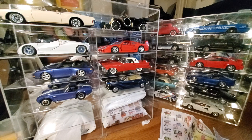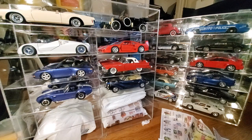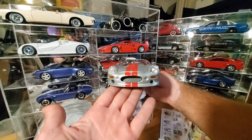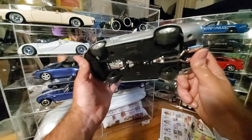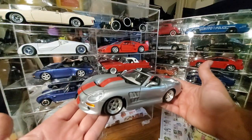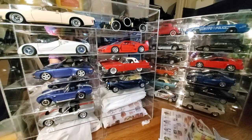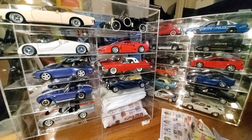Oh okay, speaking of Shelby — awesome. I actually had a black version of this car but I sold it. Don't need variants. This is one of Carroll Shelby's last designs while he was still around. Another beautiful car — the Borrago, 1999. I graduated high school when this came out.